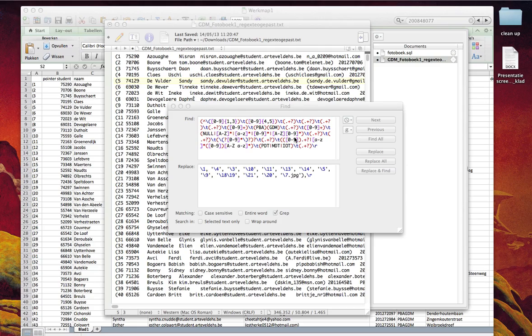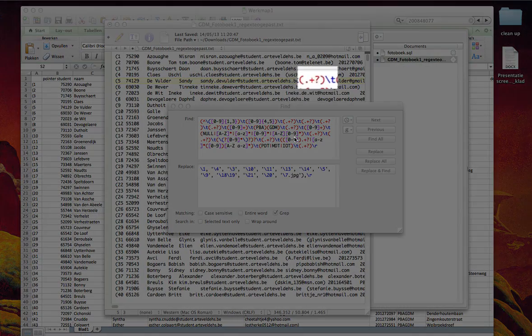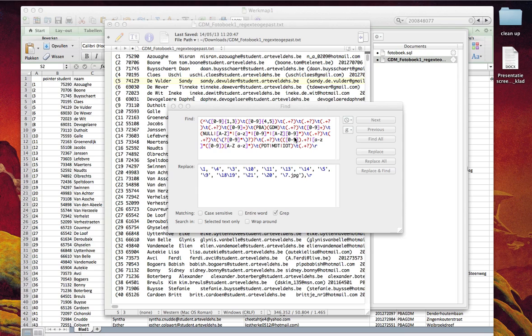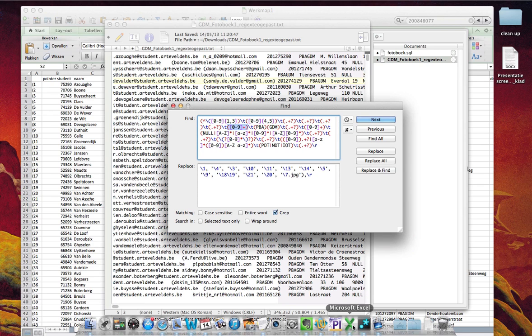I have done this by writing the regular expression .+?. This regular expression matches any possible character which occurs one or more times. The question mark behind the plus means this is a lazy quantifier, so only the first word will be matched, followed by a tab. Now you need to match the stem number.